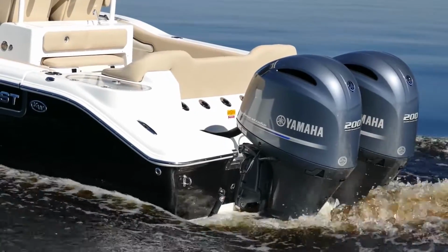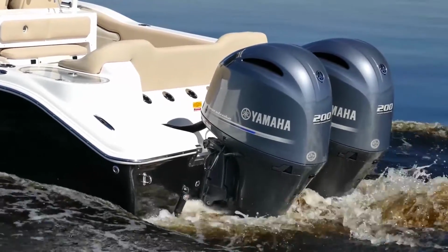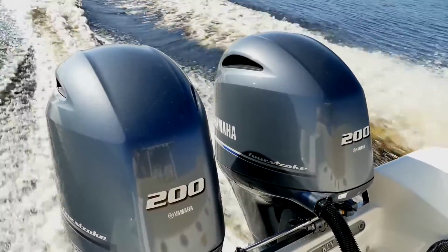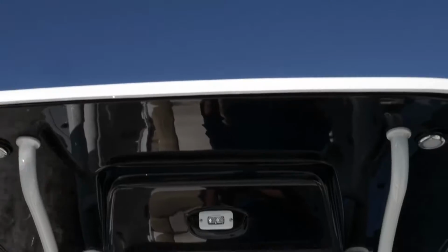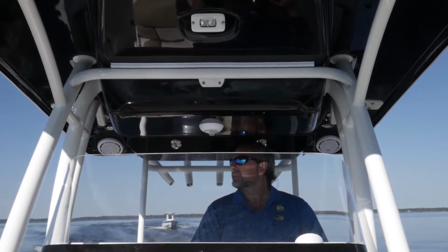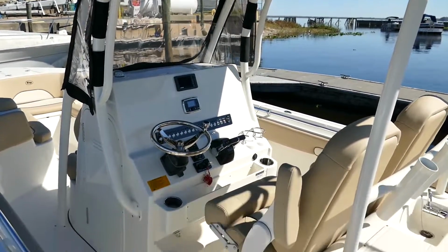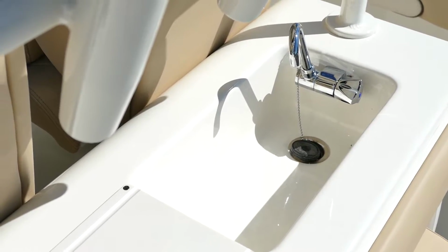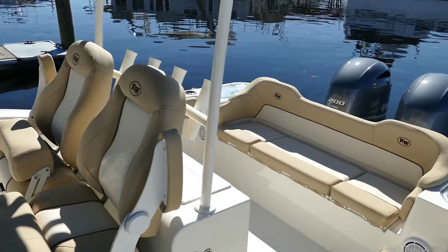We brought it in with the twin Yamaha four-strokes. They're electronically controlled. You can put a single 300 on here, but the twin 200s are going to push this boat real well. It's got the T-top, and we powder coated this one with the accent in the top. It's got this area back here with the sink and cutting board. It's got a pull-out cooler with a lot of seating in the back.